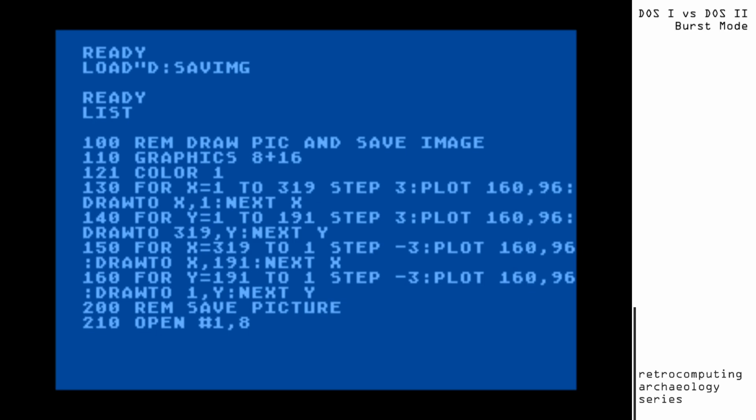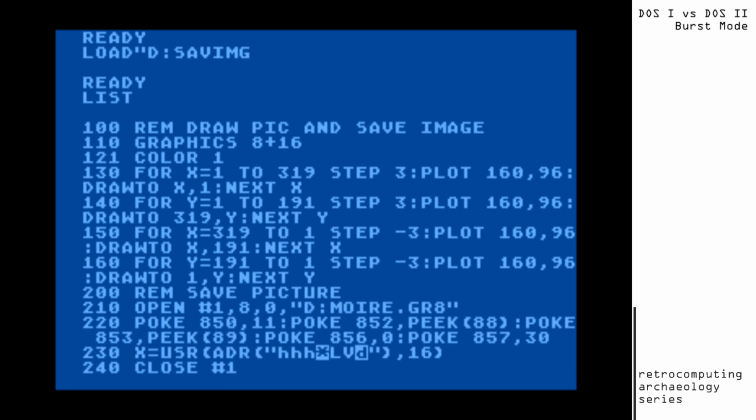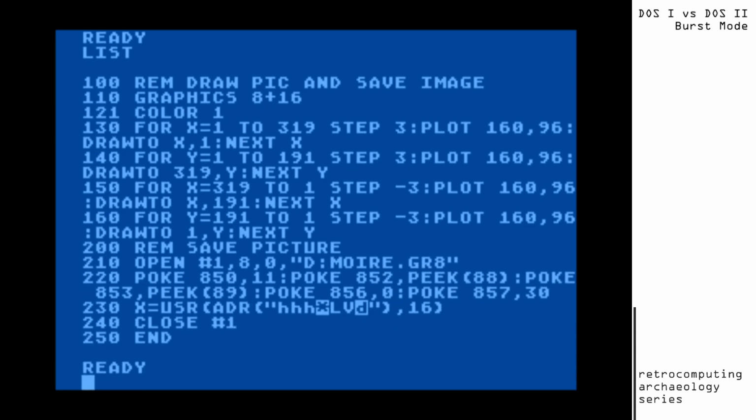This is a simple BASIC program that draws a graphic on the screen, in this case a basic moire pattern, and then it uses CIO routines to take and save the image in screen memory to a file.